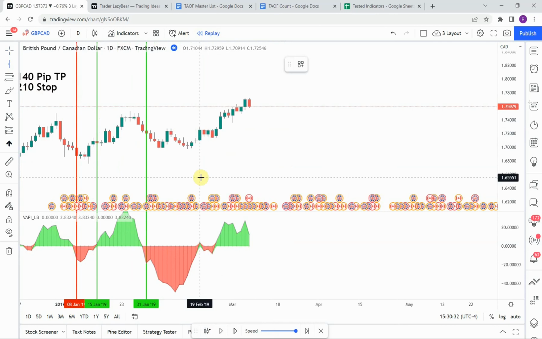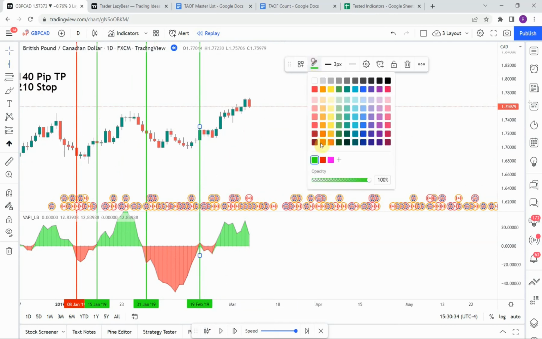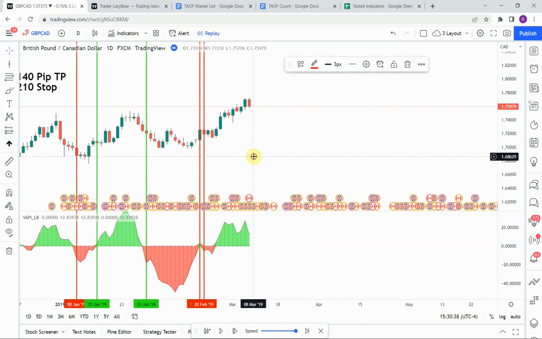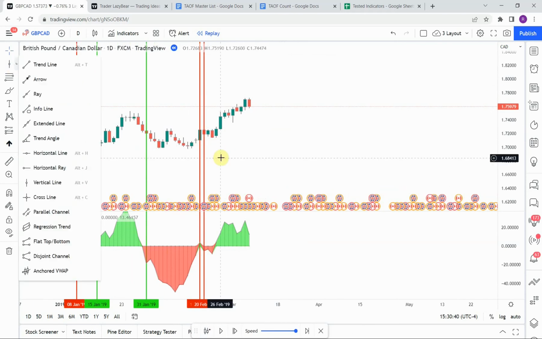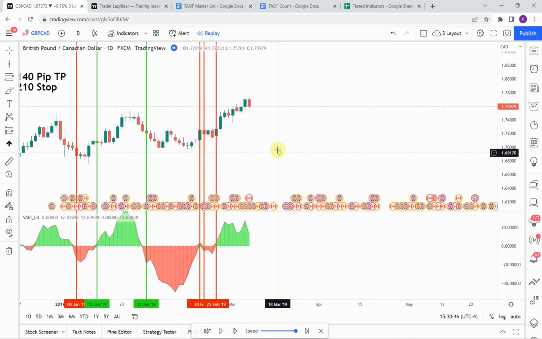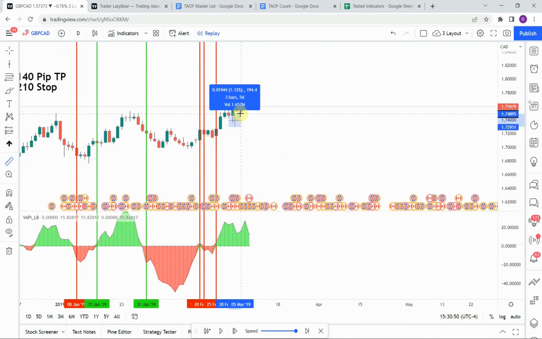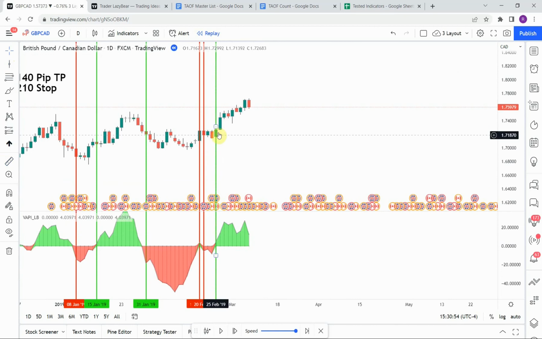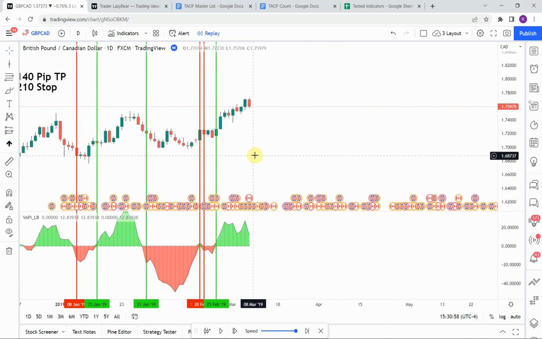All right, so we get a spike to the upside right there on that one. Then immediately we get a push back to the downside, and then right back up right here back to the long side. That one does get us to our take profit as we get that really nice push to the upside right there. Those two right there unfortunately did get stopped out.